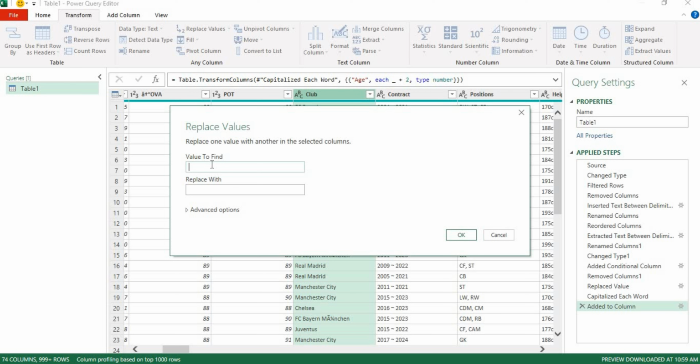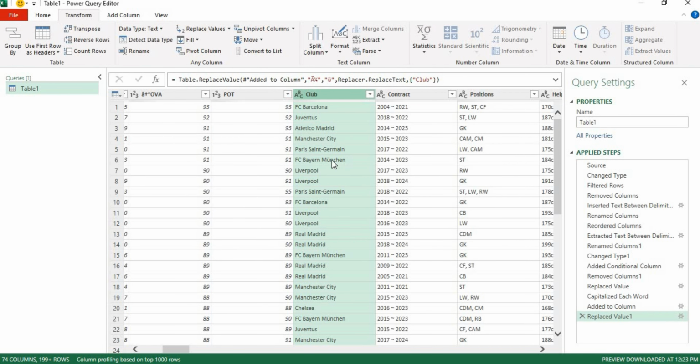So I would have to go and copy it from where I have it to this place. All right, so I have those characters in now. I'm just going to click on OK. It's going to replace every value that has that character with this, and that is going to be clean like that.